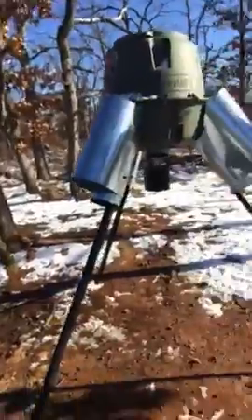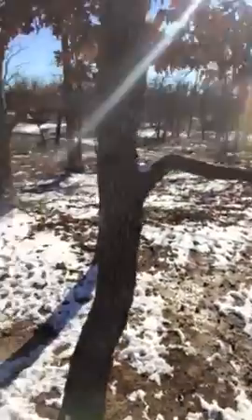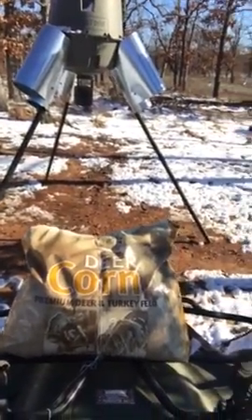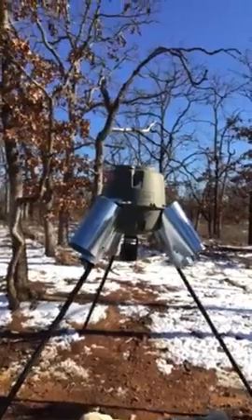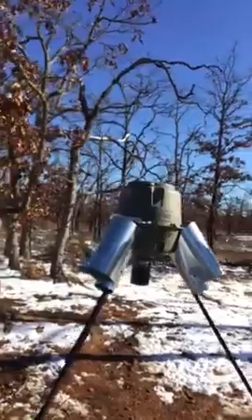It's pretty cold today. We got a couple inches of snow here in Oklahoma, and it was two degrees last night, and there's been a lot of animals out trying to get an easy meal. Here is the bag of corn I brought to this feeder. I haven't filled this feeder up in 14 days. I filled this feeder completely to the top a while ago, just like I did two weeks ago. Now I've only been running one feeding per day, and I feel like that is good results.